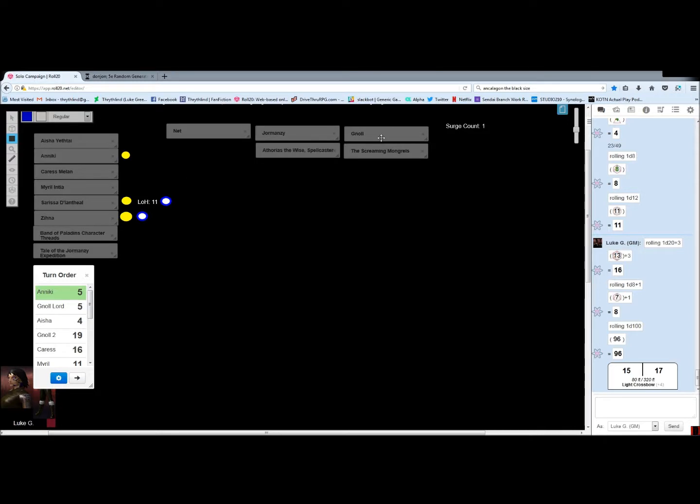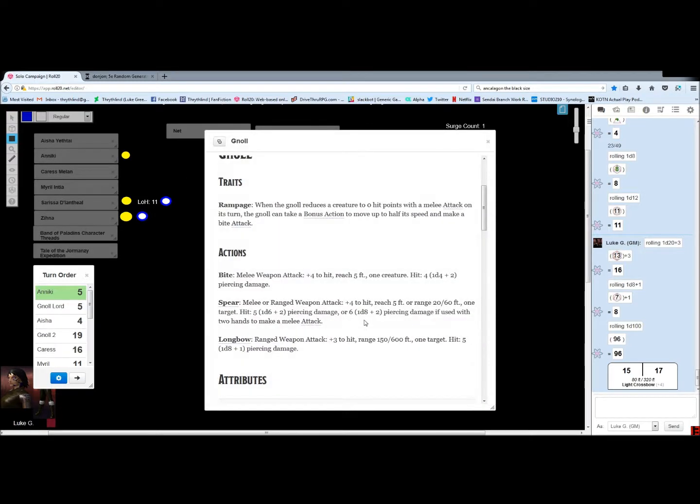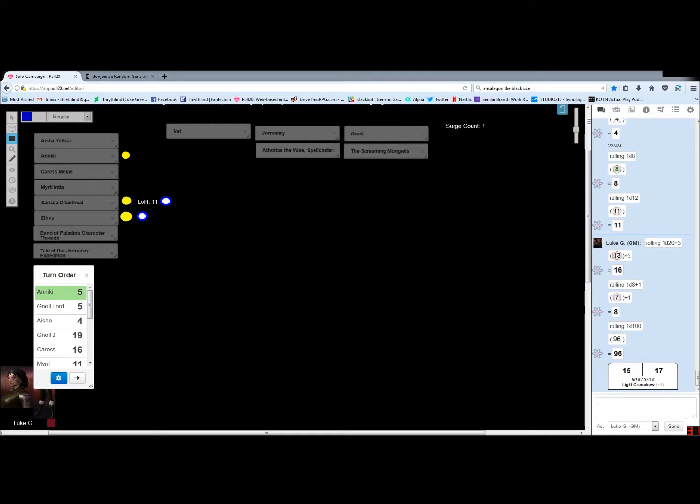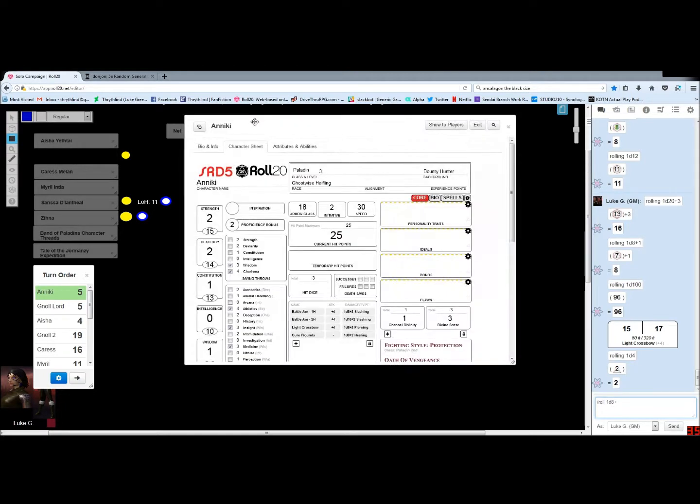Knoll has +2 AC for cover. 15, so that's not enough. You need 2 on the D4. That's just enough. Awesome. Okay, 1d8 plus, what is your Dex? 2.